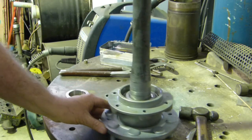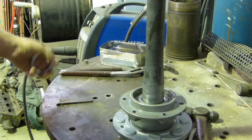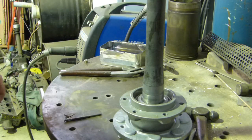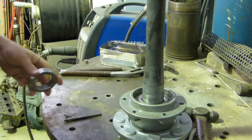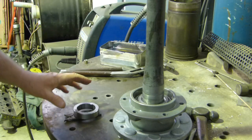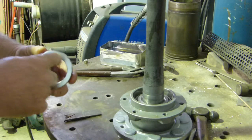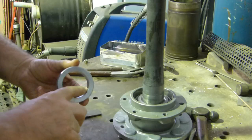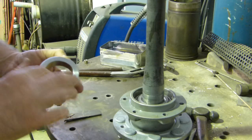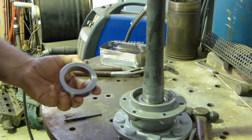Okay, as you can see, we're over on the welding bench. I have the collar that we need to heat up here, and I have it on a small piece of steel. Now my welding bench is 1¼ inch thick steel, solid steel. So by bringing it up here, the heat doesn't all want to draw down into the bench. Now, it's always good just to check this edge here, make sure there's a bit of a chamfer there, and that'll give it a little lead in if it needs one. I'll get the oxy going, we'll come back in a minute.